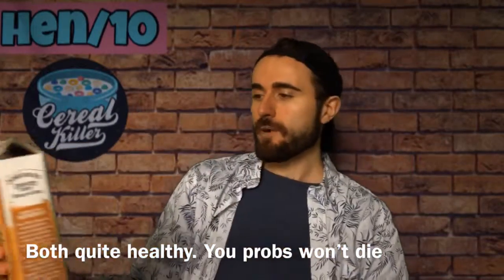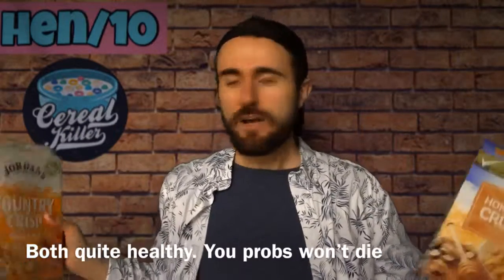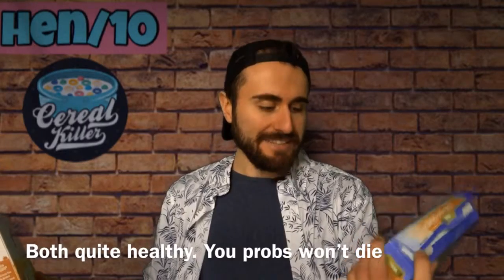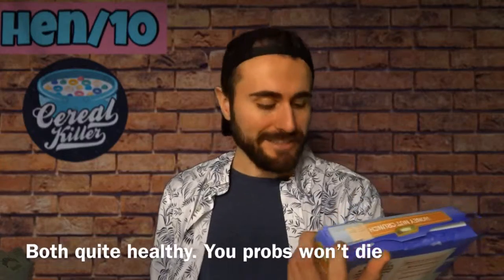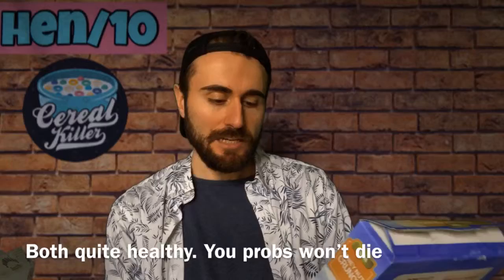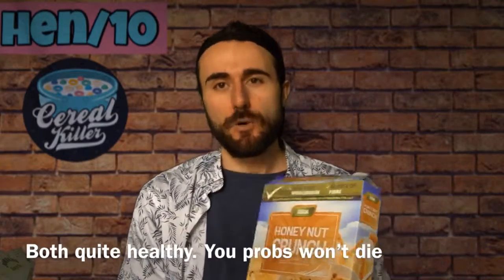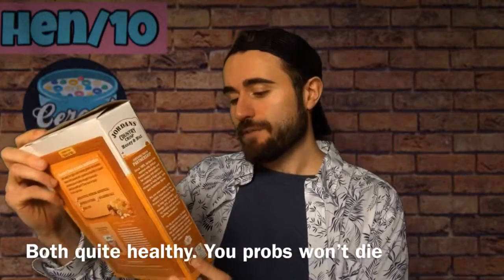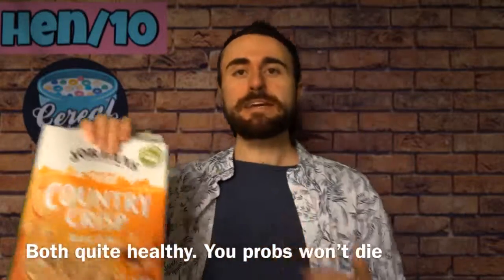Both of these cereals in their own right are a source of fibre, which is great, isn't it? Isn't fibre a great thing to have? Also whole grain, also no artificial colours, flavours or fats. Asda are making that pretty abundantly clear all over the packaging, so it must be important. This one, the Honey Nut Crunch from Asda, is actually lower in fats, saturates and sugars. It's higher in salt, it's lower in cacaos. This one, perhaps why it's so delicious, has a fair bit of sugar. It's also now with hazelnuts, for those of you who love a hazelnut, me included.